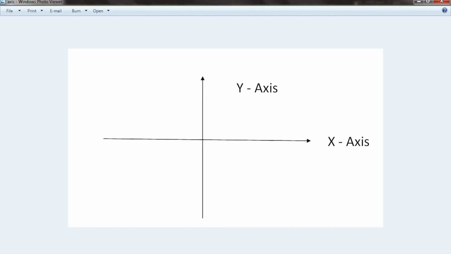Remember the X and Y axis they taught you back at school? Today you're going to be making good use of that knowledge. This is our X and Y axis, and we have left to right as X axis and from down to up as Y axis. Good. So with the help of this, let's explain the repeat property in CSS.